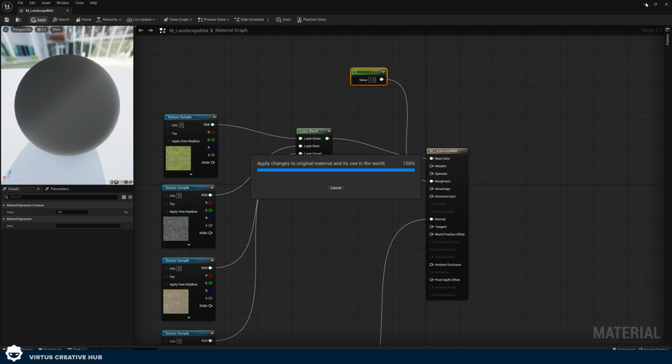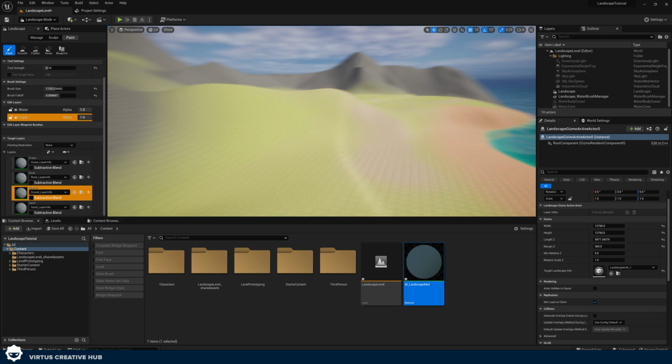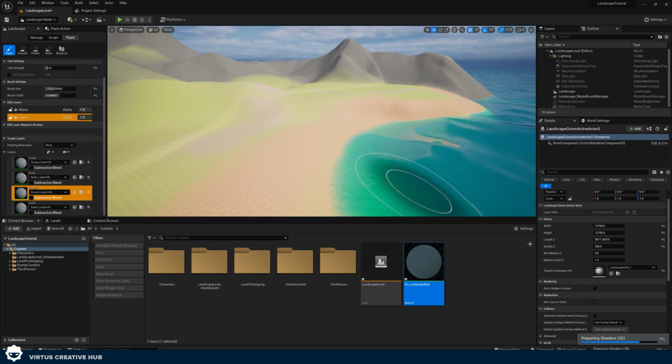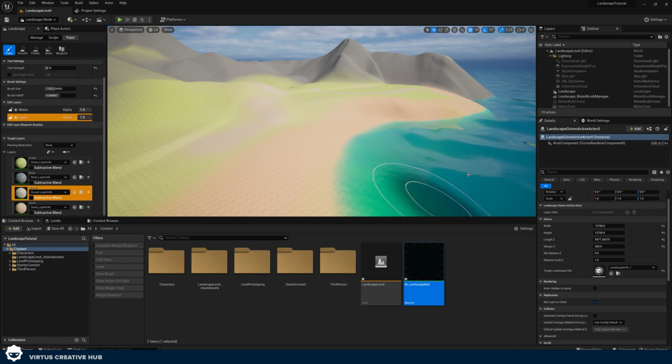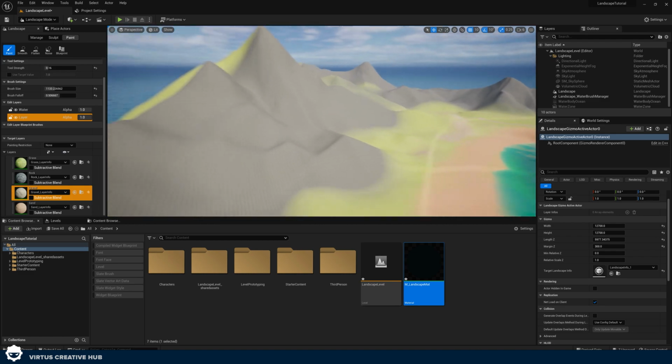If I go ahead and press apply now, and then minimize this, you can see that shine has now gone. It may take a minute to take effect if you're preparing your shaders down in the bottom, but you can see now we don't have the shiny rock. All of this is now coming to life.